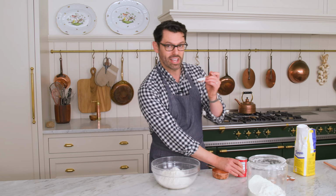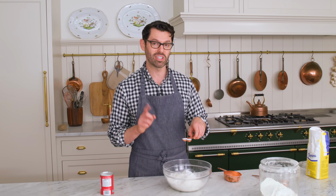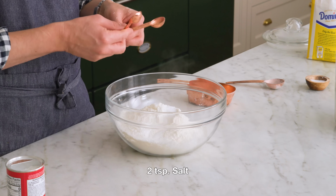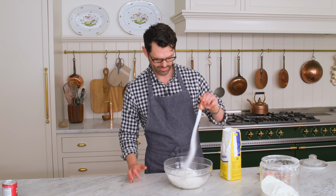We need 1 tablespoon of baking powder. That's our leavening agent. 2 teaspoons of salt. This is gonna give us a little bit of extra flavor. We're also gonna use 2 tablespoons of granulated sugar.